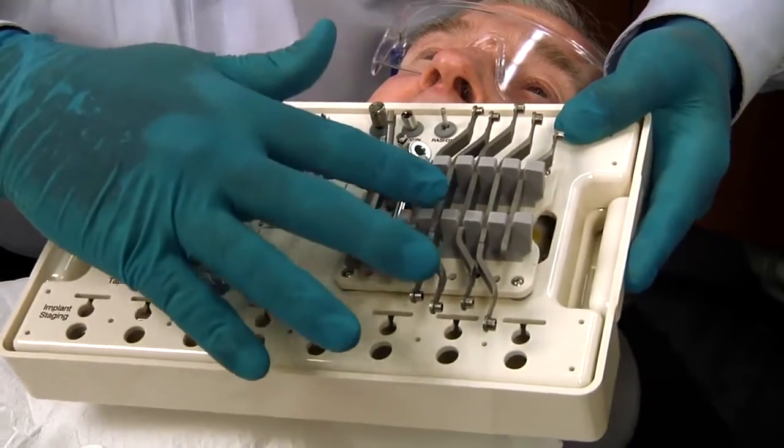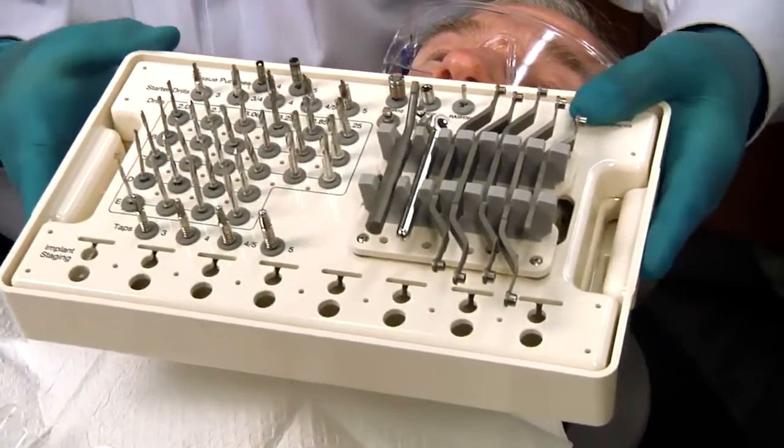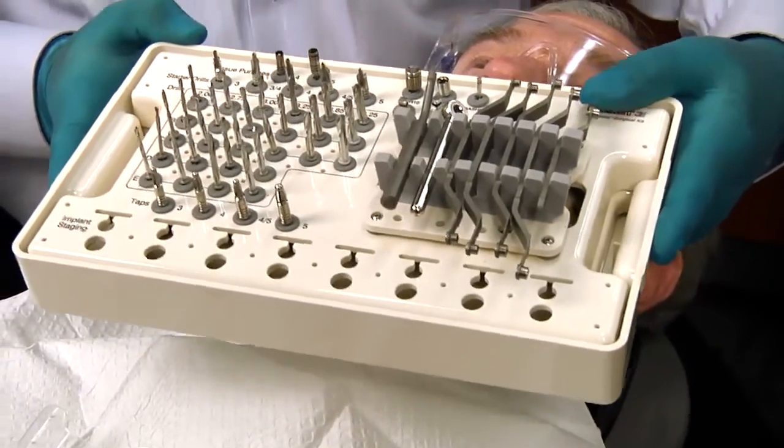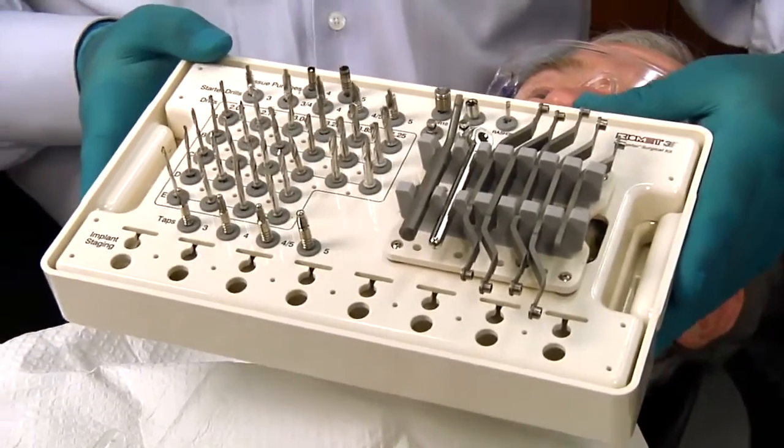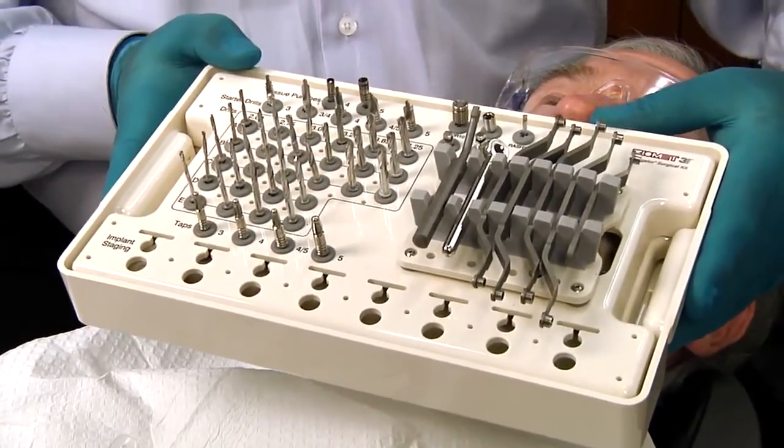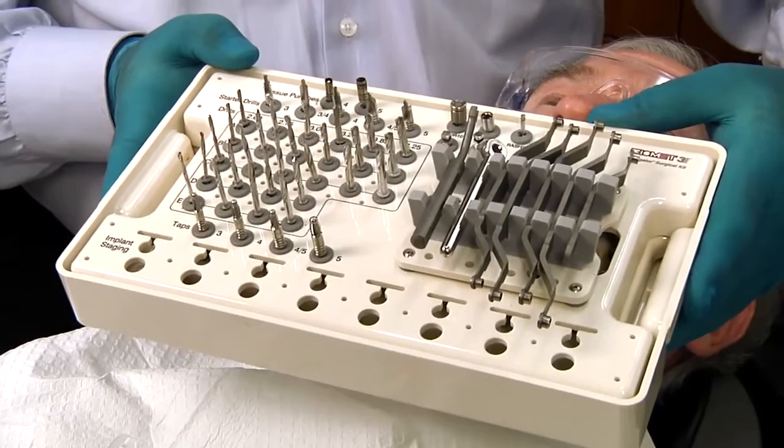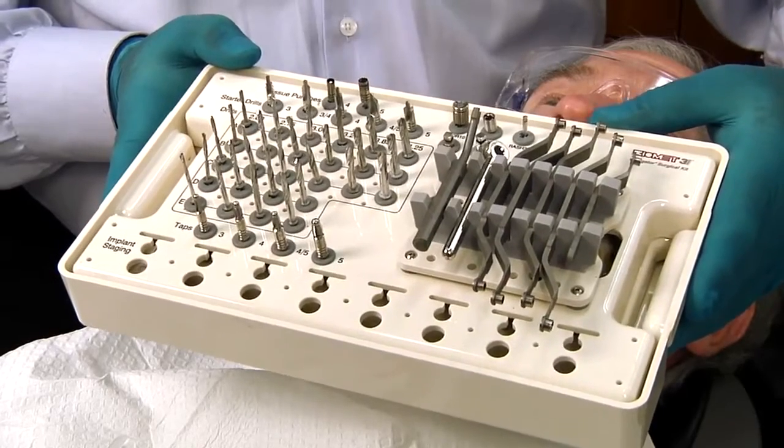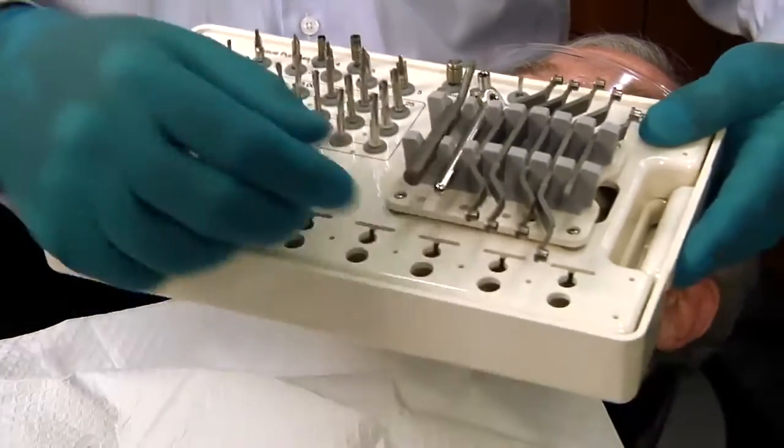The sleeves are what you put into the master cylinder. So if you noticed in my pictures, the master cylinders were, for example, say five millimeters in diameter and we're going to use a two millimeter starter drill. Well, the two millimeter starter drill will go anywhere in that five millimeter diameter master cylinder.